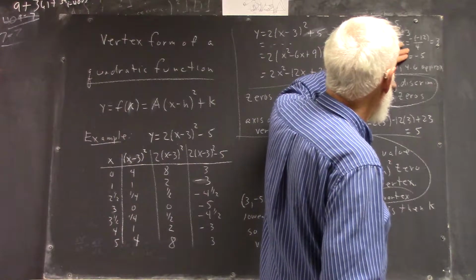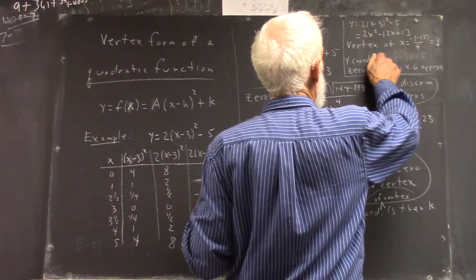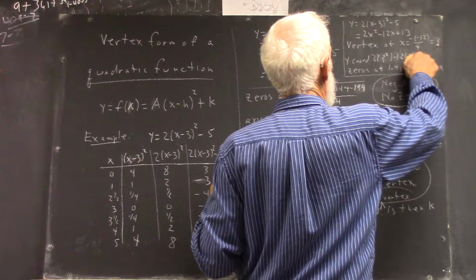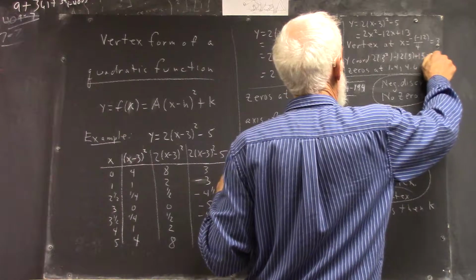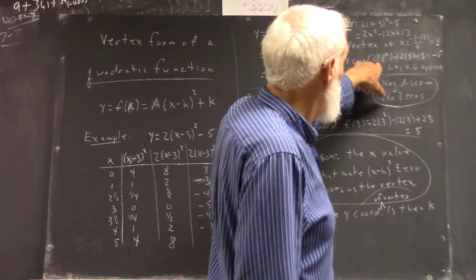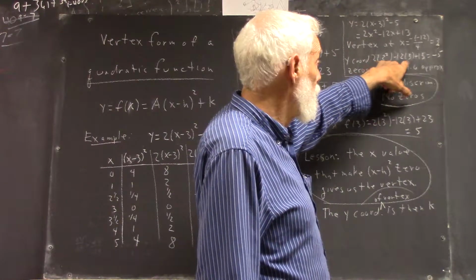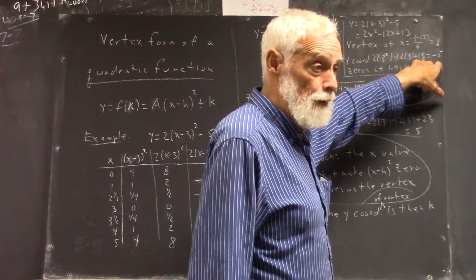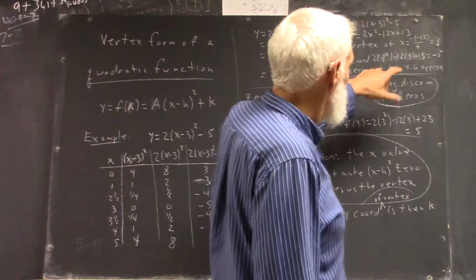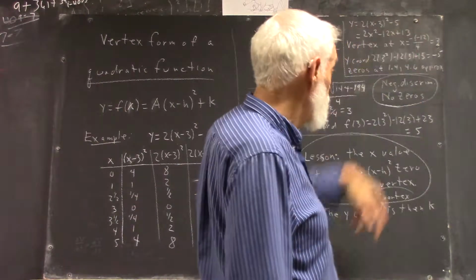Actually we should have been using this equation. 2 times 3 squared minus 12 times 3 plus 13, and that does come out negative 5. You get 18 here, you get negative 36 here, which is negative 18, added to 13 gives you negative 5, okay? And incidentally, those are not where the zeros would be because somebody worked out the zeros.